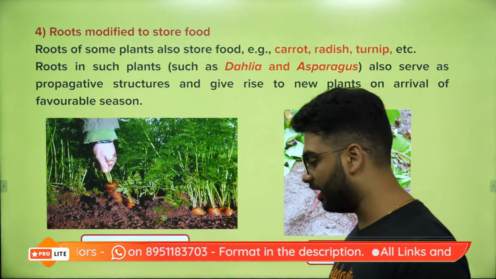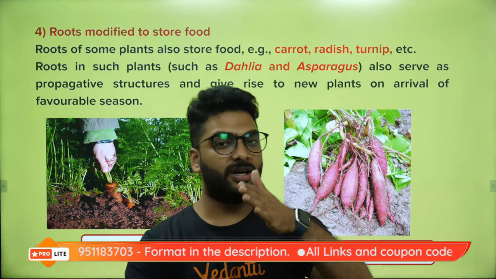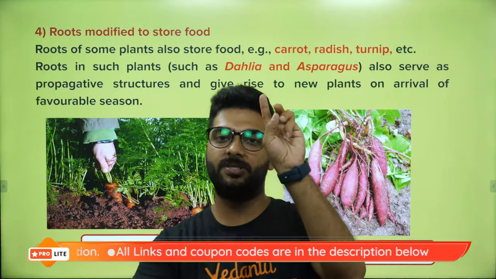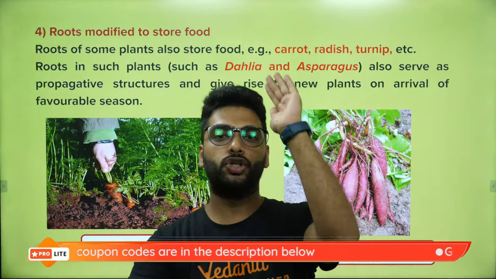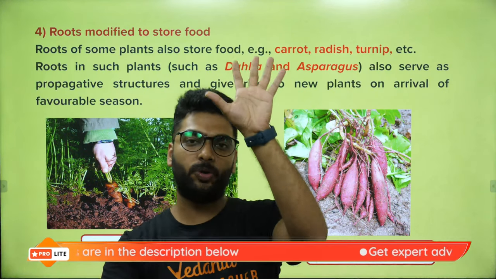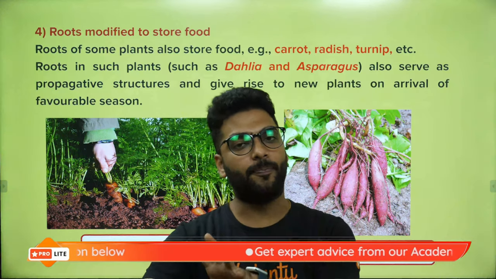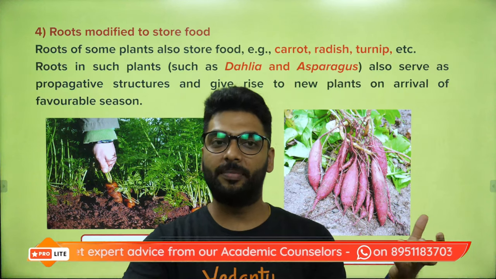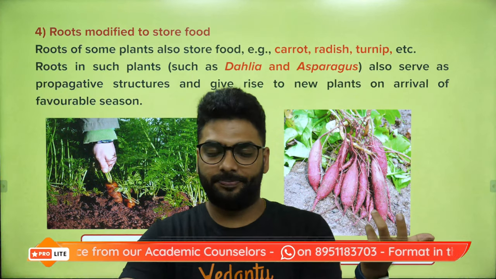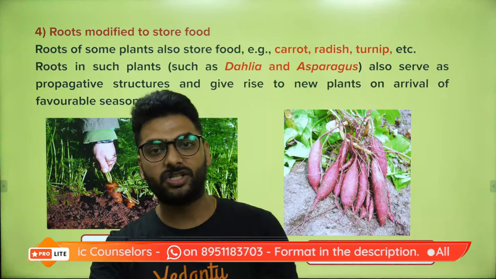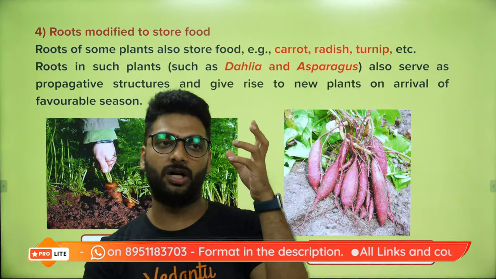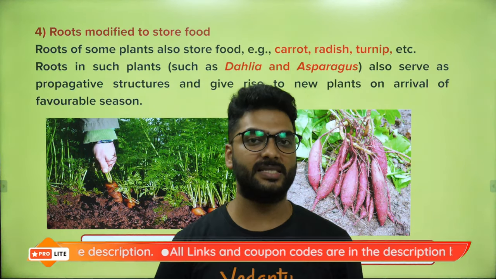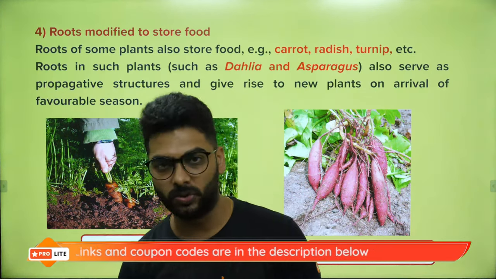That was all about plants. We learnt about different types of plants: flowering and non-flowering plants, herbs, shrubs, trees, climbers, creepers, shoot and root — that is plumule and radicle. We learnt about tap root and fibrous root, stilt roots, prop roots, food-storing roots, modifications in the roots, and the haustoria roots in Cuscuta. We learnt in detail about the different kinds of plants, their different parts, and the different kinds of roots.